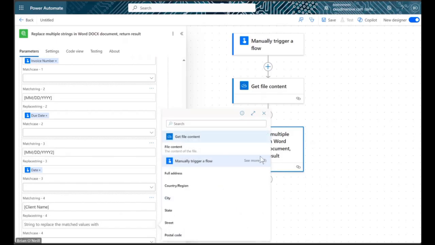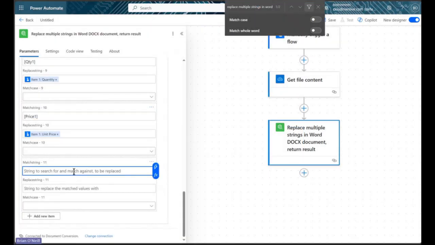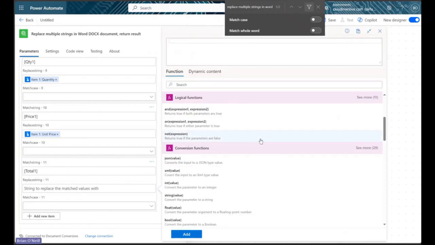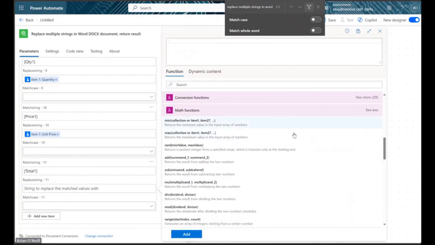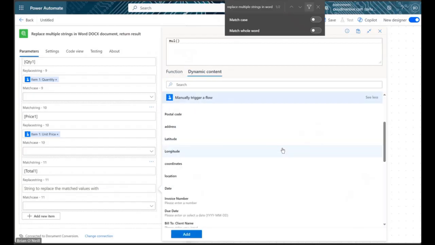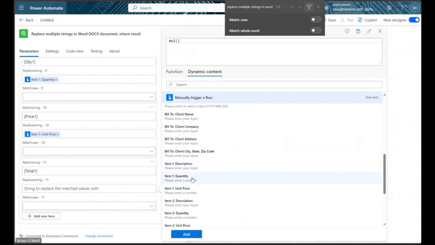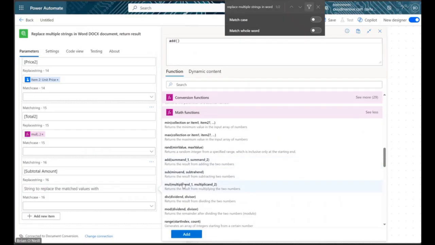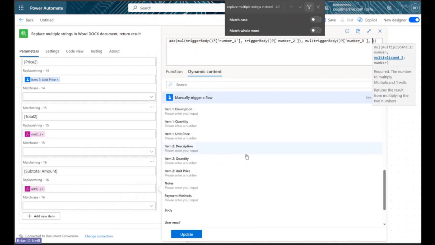For certain placeholder strings in our invoice, such as the total and subtotal values, we won't want to use data from user-supplied inputs. Instead, we will use some of Power Automate's mathematical expressions to combine values from other columns. For example, in an invoice total column, we will want to create an expression that multiplies the quantity value in that row against the price value. In much the same way, our eventual subtotal value will use an expression that takes the sum of our totals.